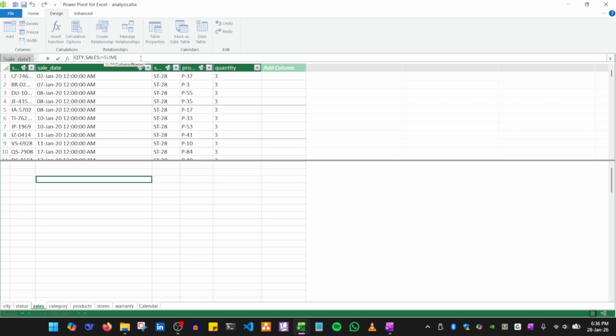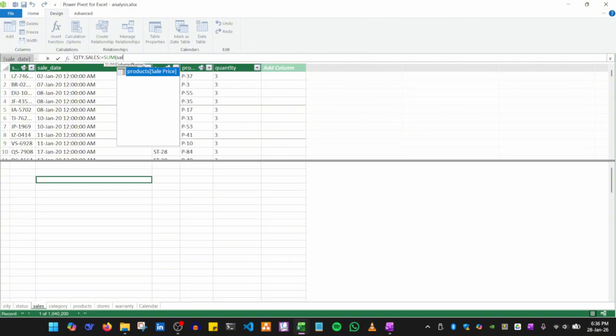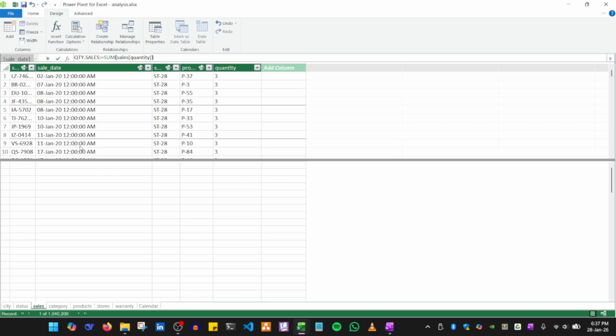So sum, and from table, the table is sales, and the column that I want to get the subtotal or the total value is quantity. Okay, very easy, very simple, just like that.